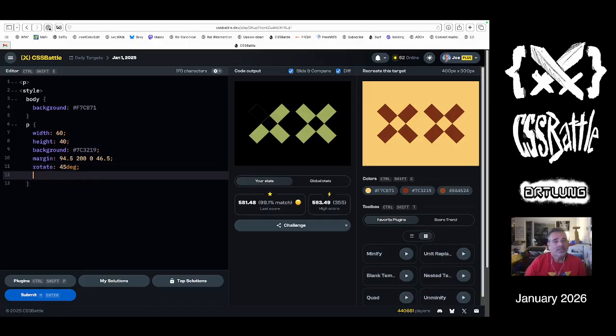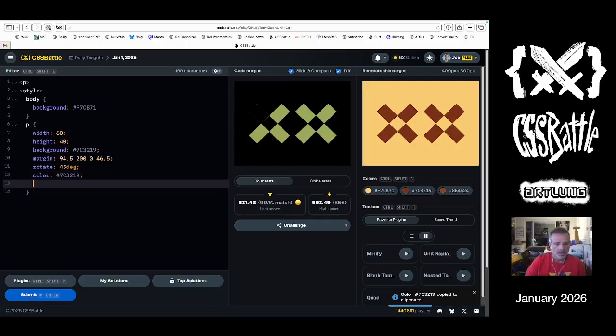let's use a box shadow. We'll do color is this color. Box shadow. Uh, 100 pixels, 0. There it is. And then how about minus 100 pixels, 200 pixels?